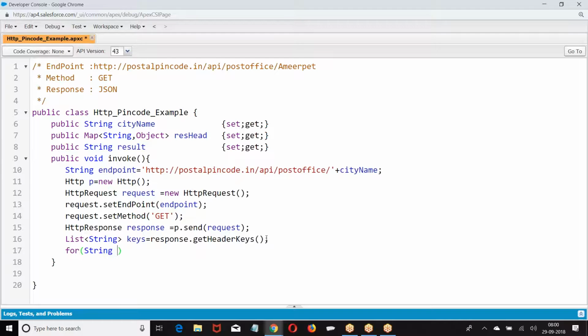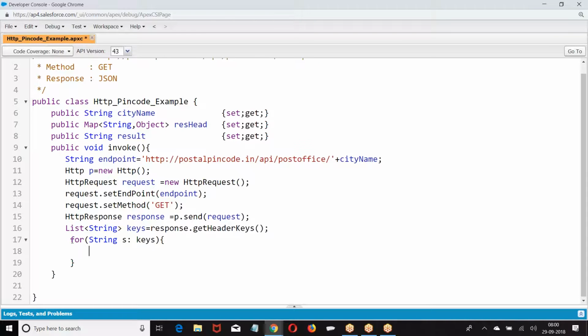For string S, we don't need all this, but for your understanding, what will be there in the header part of the response? We are only interested in the body part, but at the same time, we want to have a quick idea about what will be there in the header part of the response.